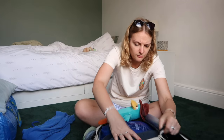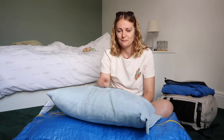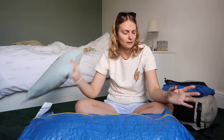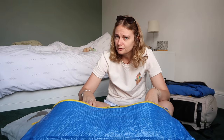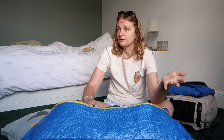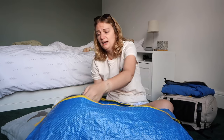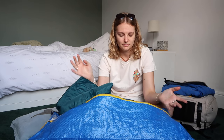How did I pack this before? Honestly, you have to take so much stuff camping. In this bag, I have two mats to sleep on because I'm a bony gal and sleeping on the floor can be painful. So I've got a normal, thin mat, and then a self-inflating mat as well that is really comfortable. It's not like an airbed, so it doesn't deflate, but it's a self-inflating one. I then have a couple of cushions that I'm going to use as a pillow. I have a blanket, which is like a picnic blanket type thing.